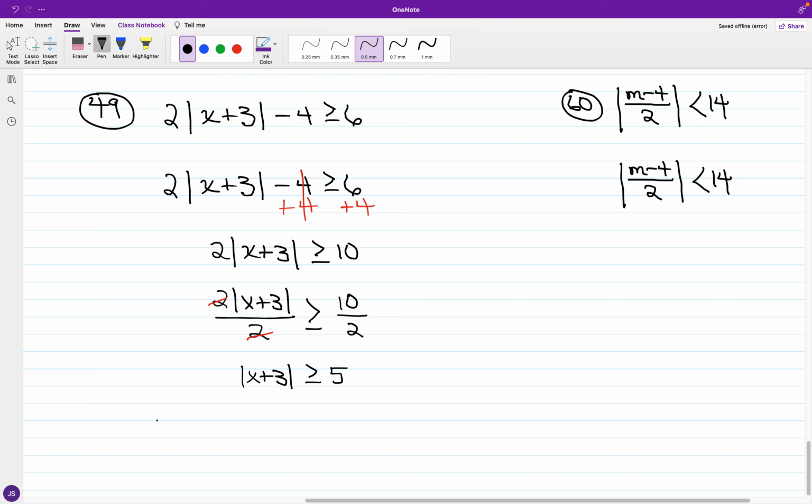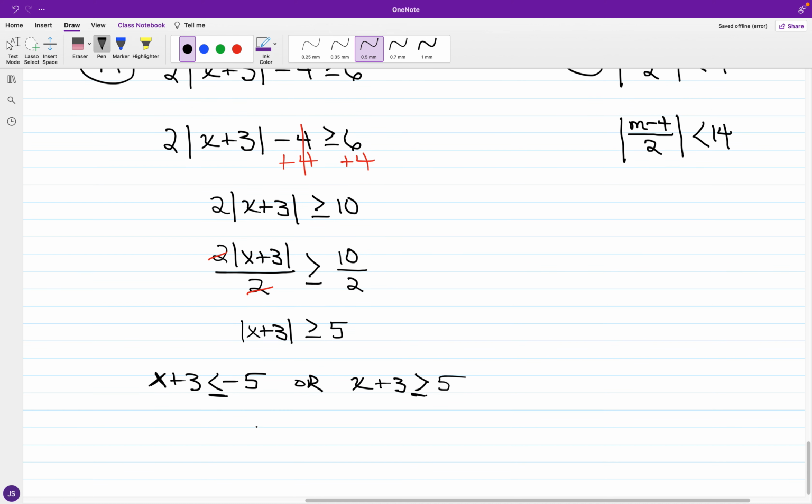So at the lower end, on the negative k side, upon removal of the absolute value notation, we're going to have x plus 3 is less than negative 5. And on the other side, we have x plus 3 is going to be greater than 5. And since I have equal signs for both of these, I have x plus 3 is less than or equal to negative 5. X plus 3 is greater than or equal to 5.